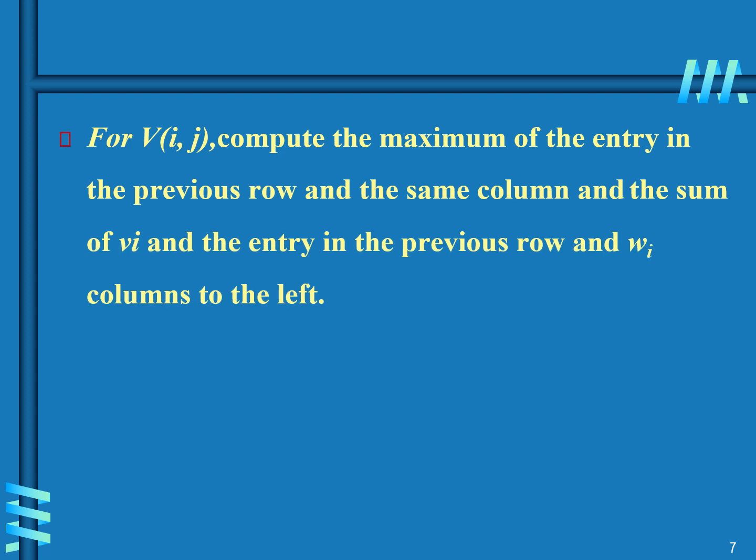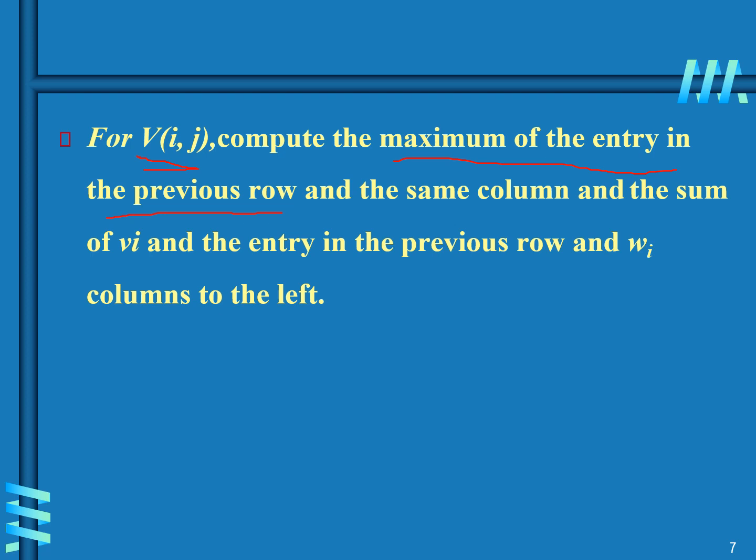In order to fill the solution to that subproblem, there is one tip available. Either you can calculate the value of the subproblems by directly applying the recurrence equation, or, in order to compute the profit V of i comma j, that is the value of a particular cell in that table, you have to consider the maximum of the entry in the previous row, for that current capacity, V of i minus 1 comma j, as we have discussed. Otherwise, the other value is the sum of v i and the entry in the previous row, w i columns to the left.